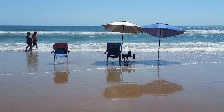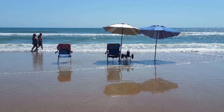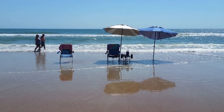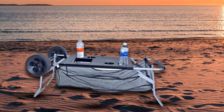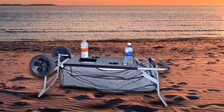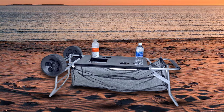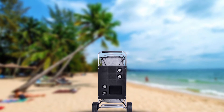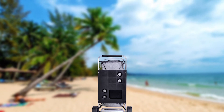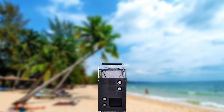To prevent any sand from getting stuck inside, the Copa beach cart uses only mesh for its walls. The frame is made of rust-resistant steel that provides a very decent weight capacity, allowing you to pack anything from beach chairs to floats. Thanks to its extra large wheels, the Copa beach cart rolls smoothly even over soft sand, and you'll have no trouble pulling it behind you even when it's loaded to the top.